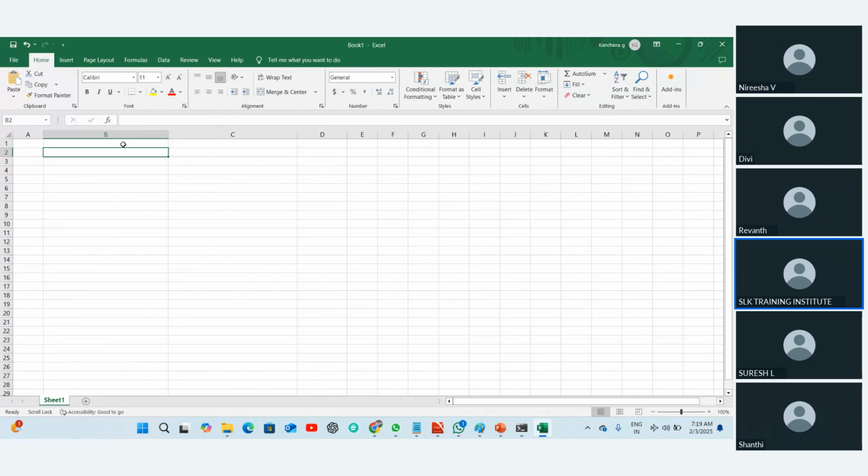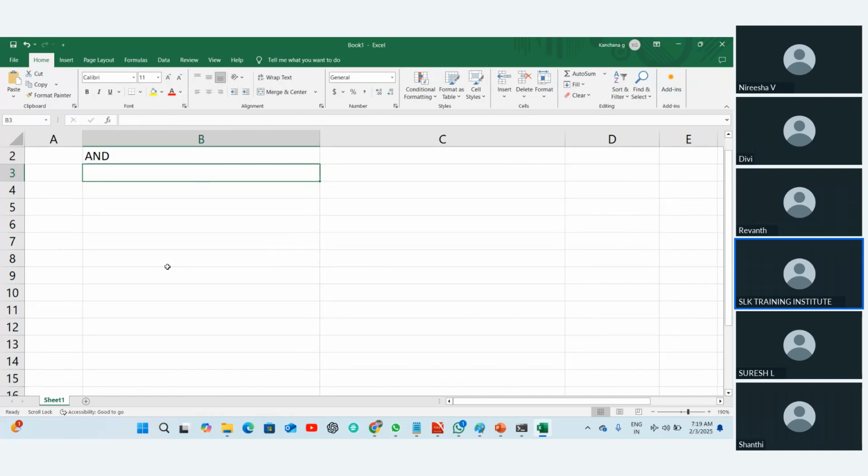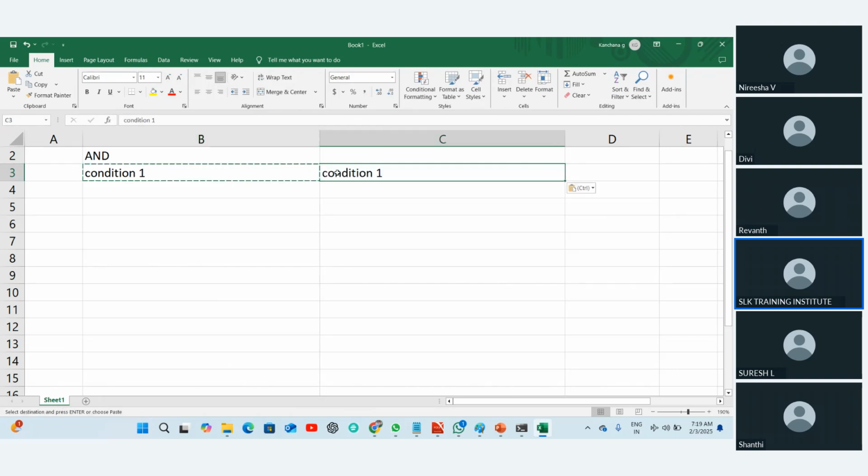Okay, so for example for AND. Let's say I have condition 1 and here I have condition 2.